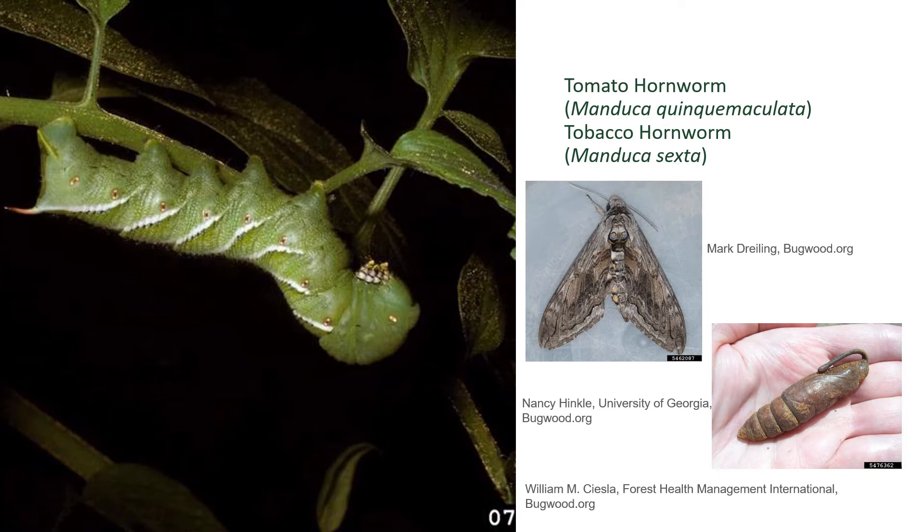The first part of the season that a gardener will run across a hornworm is usually when they're turning the soil in spring and getting it ready for planting. Very often they dig up the pupal case of the overwintering hornworm, like you see here on the lower right side. That person is holding the rather large, long pupal case that houses the sphinx moth — the adult form of the hornworm — inside it. Sometimes kids get a little kick out of playing with this pupal case because the first time or two that you touch it, it will wiggle a little bit to let you know that moth is still inside.